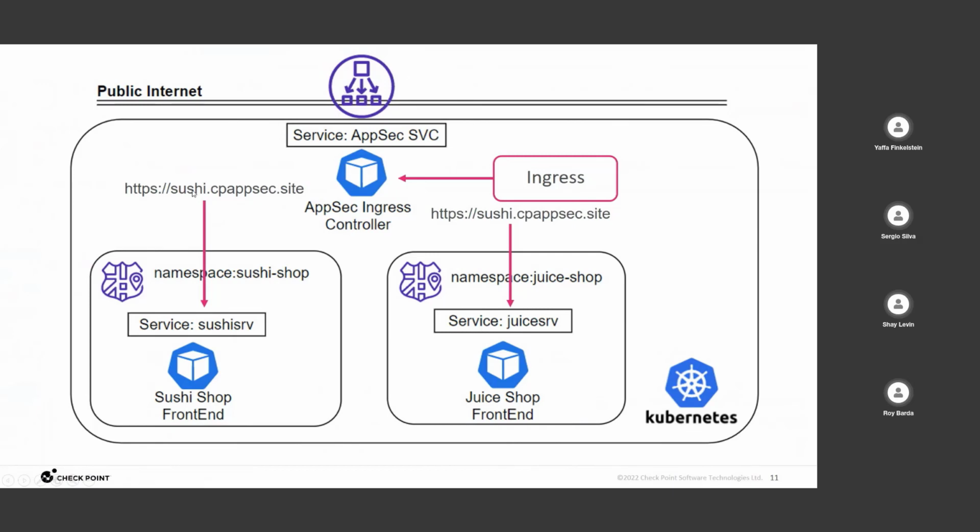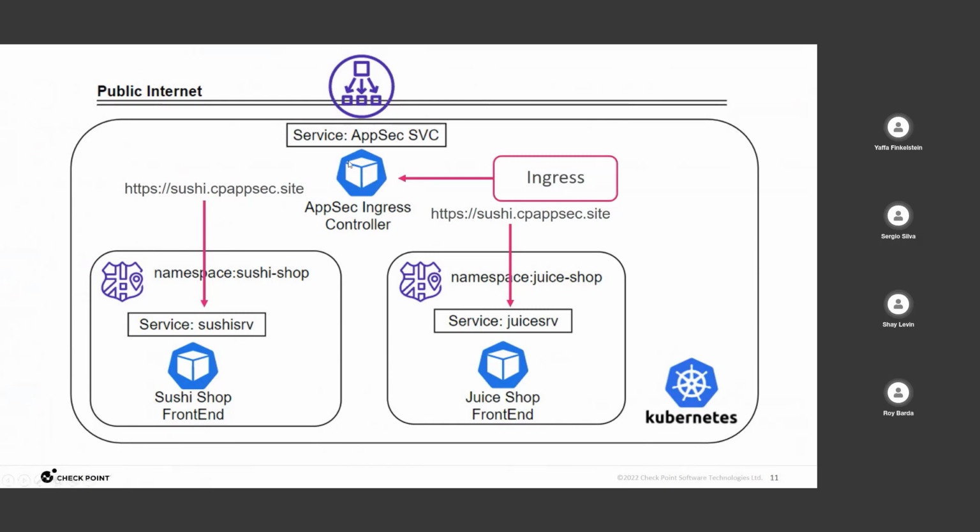And for ALB, you will need to deploy another Ingress load balancer, the AWS load balancer controller. It's a more complicated configuration. If you need this configuration, just drop me an email. I will share my email later on, and I will be happy to assist you with that as well.